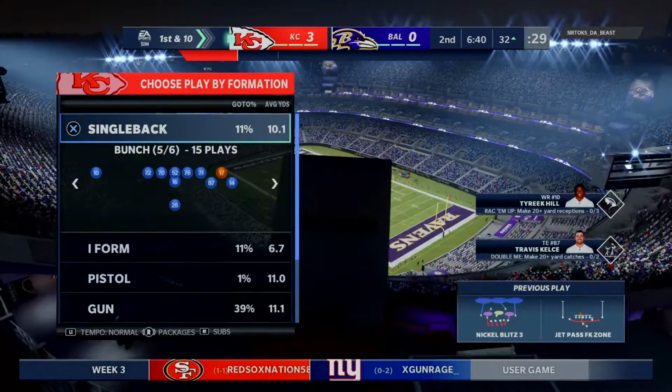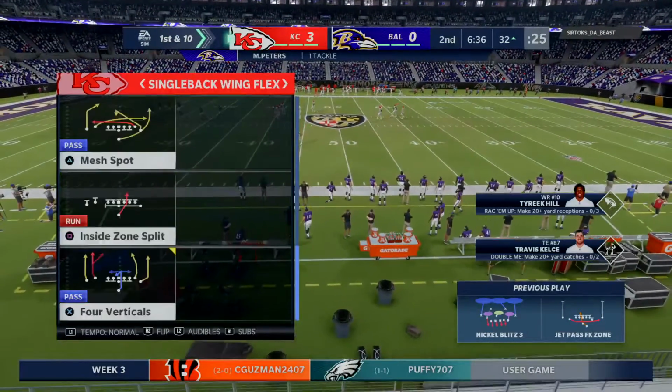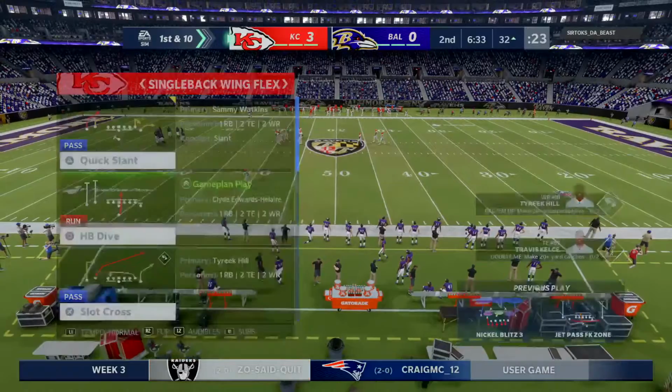When you've got a guy who has running back skills, you want him to touch the ball as well, not just out wide where you throw it to him. Make sure you hand it to him or toss it to him and let him go to work.